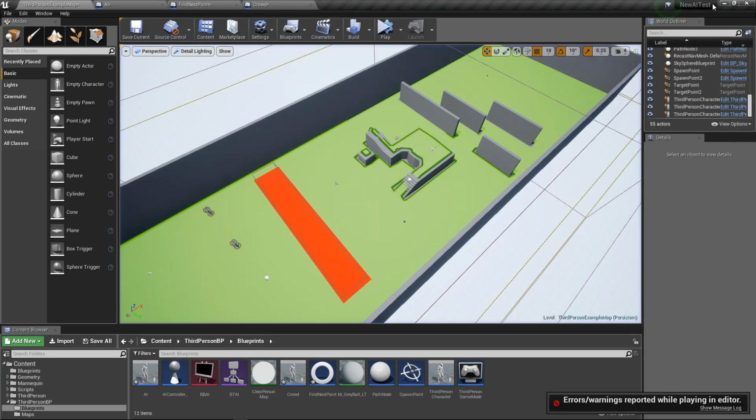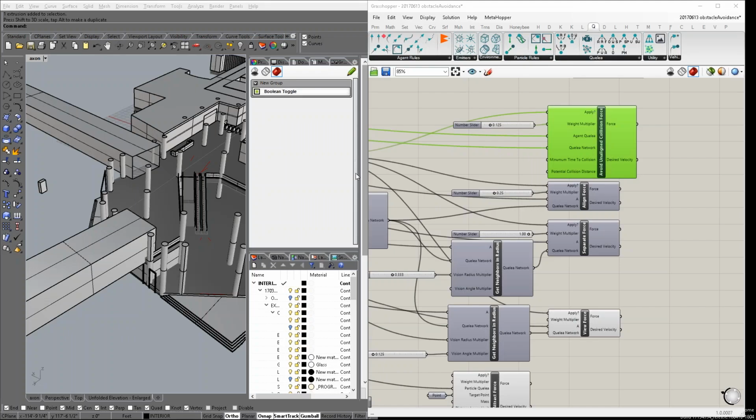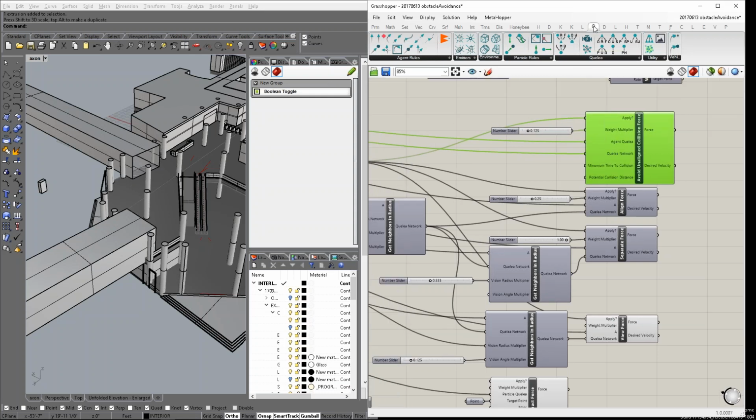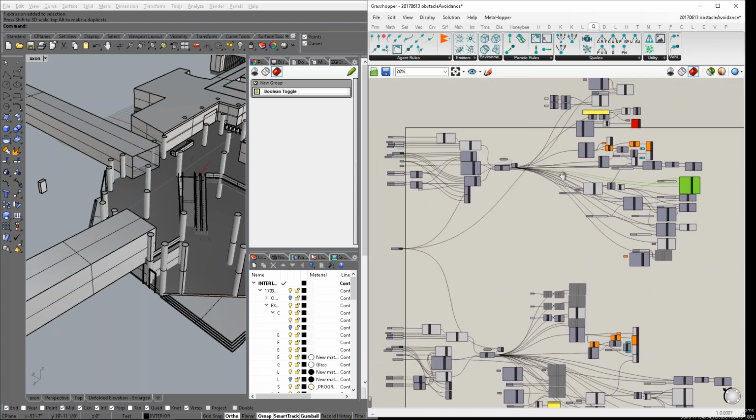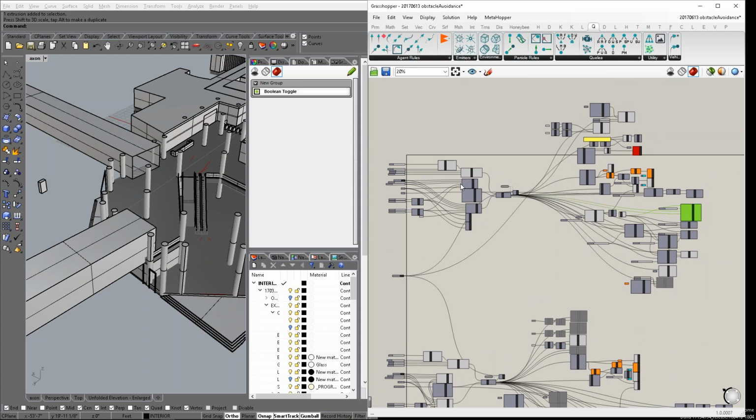So moving on to the tools within Grasshopper, there are two or three really good tools. The one that I've used is called Quelea, and it's been around since 2015 or 16. The latest version is 2016, so it hasn't been updated in a long time, but there's still a lot of merit to its system. So I'm going to talk a little bit about Quelea and how it works and what it can do. Like I said, one of the nice things about it is that it allows you to get a little bit more information out.